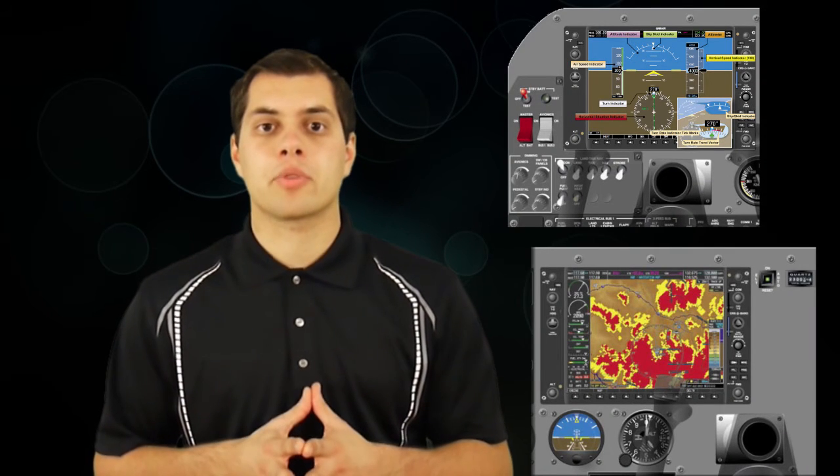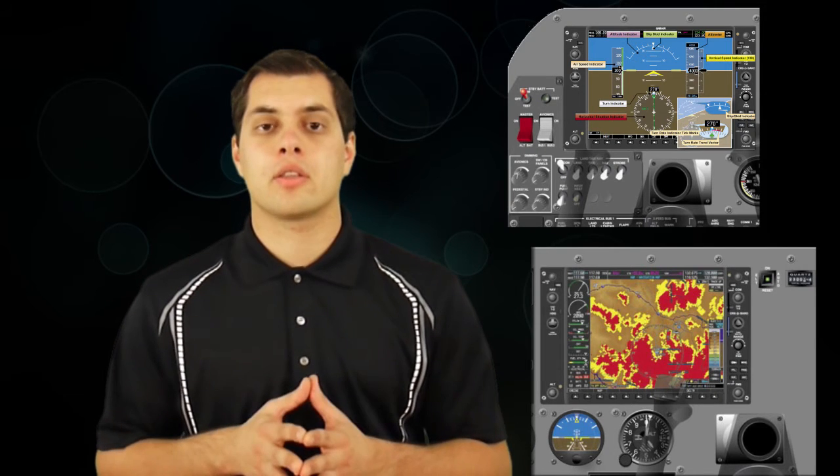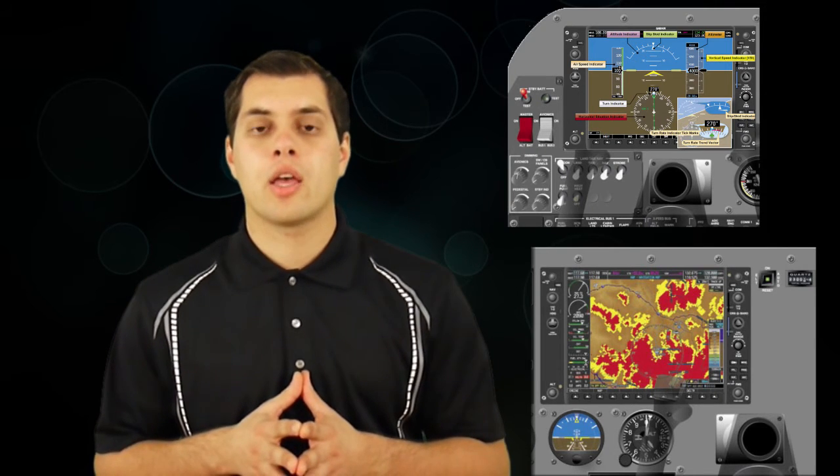There are other instruments that we haven't covered, things like RPM gauges and oil pressures and temperatures, but those are coming up when we talk about airplane systems. If you are flying a technically advanced airplane or you want to learn about one, I would suggest the chapter linked in the description box below on flight instruments, and that'll talk about PFDs and MFDs and electronic flight displays. And all the information we talked about still applies. They're still using the pitot-static source. The information is just presented differently on a screen instead of six gauges that we mentioned. And so I would recommend reading that chapter.